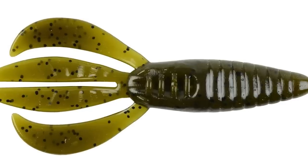If you're like me, and like most guys, green pumpkin is a color lure that you throw a lot. Green pumpkin. Green pumpkin. This color mimics so many things in the water, and it is my absolute go-to. If I cannot catch a bass, I will pick up something green pumpkin and go catch fish.